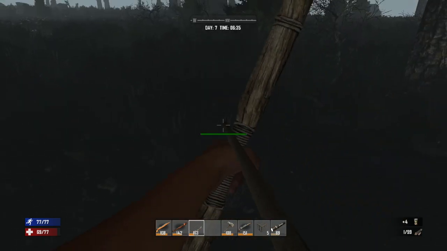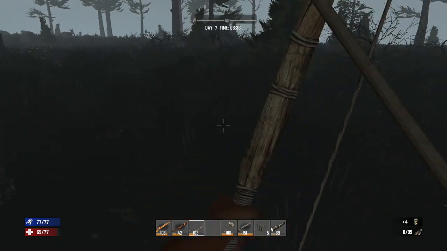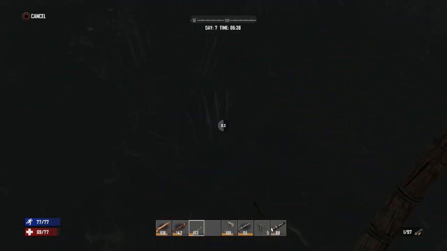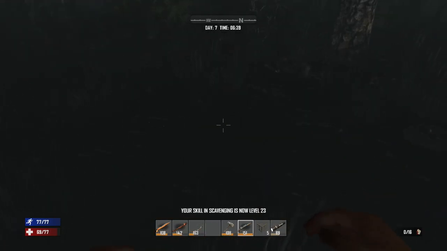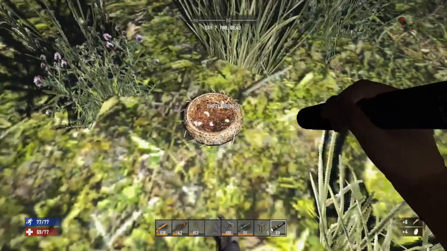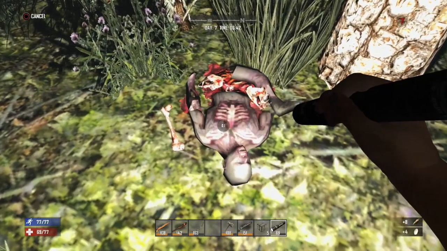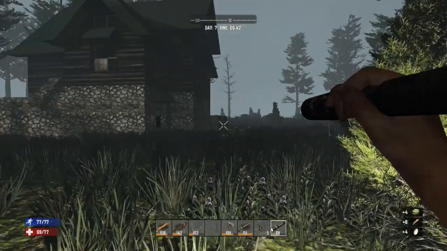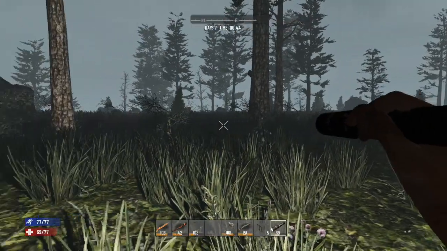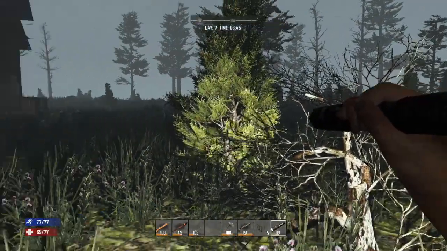Ooh, got some food there. Nice. I'm gonna try and save the tin food for when we venture into the city. I thought there was another body there. Another one? Yeah. Sandwiches. Nice. I think we're okay. I think we got them all.